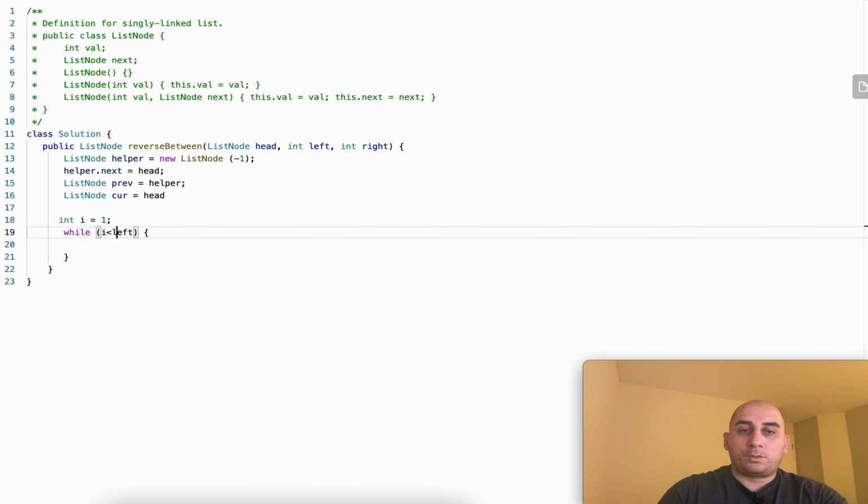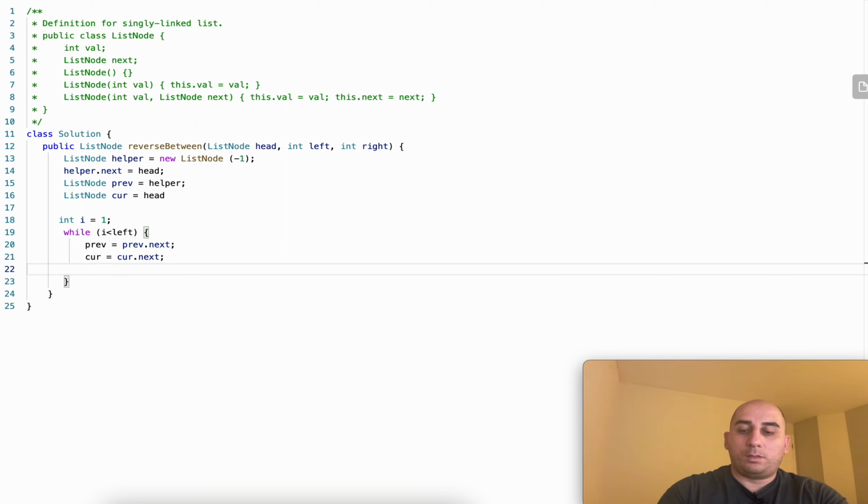So while we find our first element from where we are gonna start to reverse our linked list, just move over our linked list. We keep updating our previous and the current: previous equals to current, and current equals to current next.